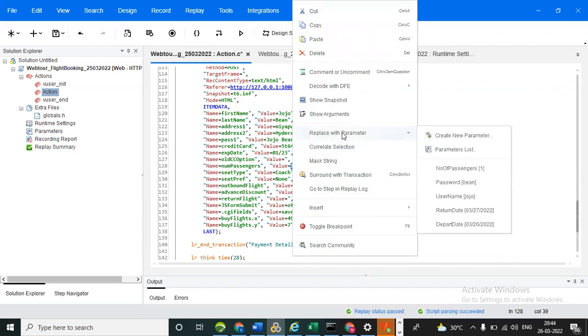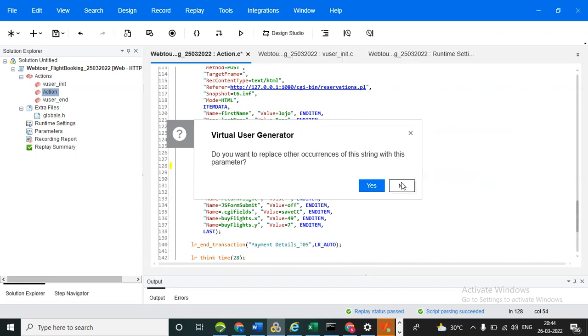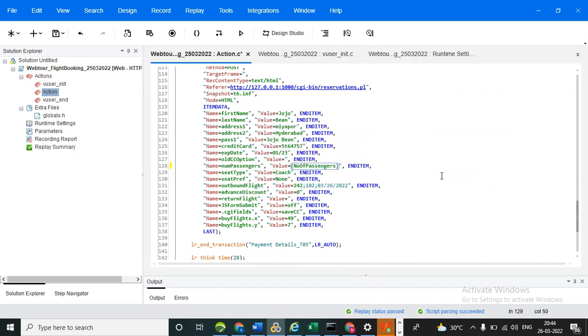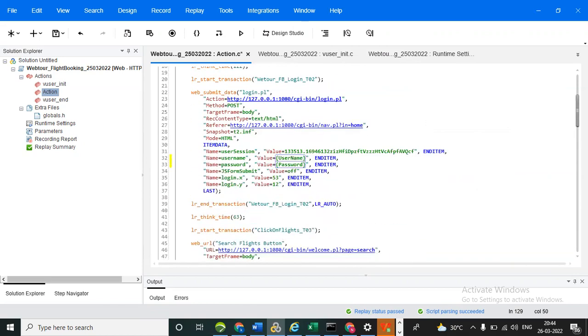You can click on this and it is automatically done. So there is no need to do it again, because we already did the number of passengers. Okay, Banu, clear? So everyone clear on the parameterization concept?